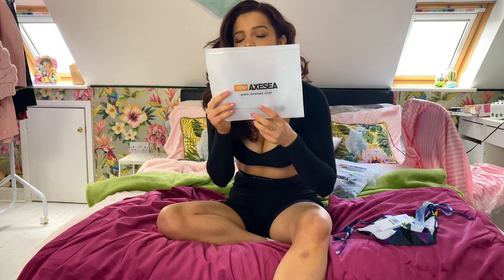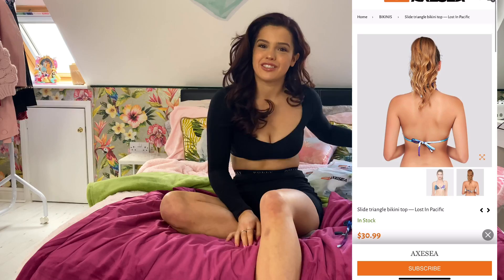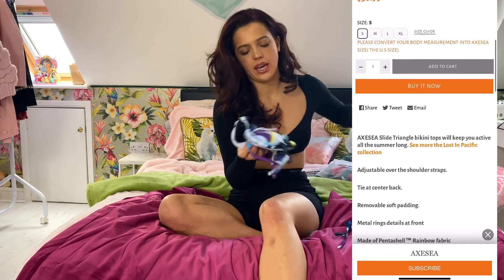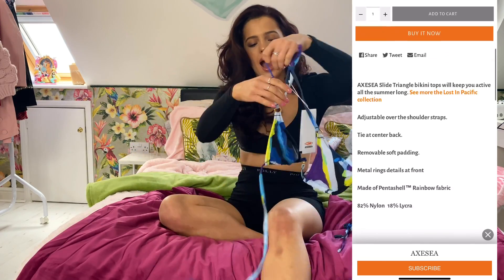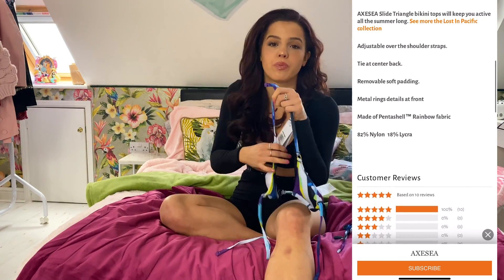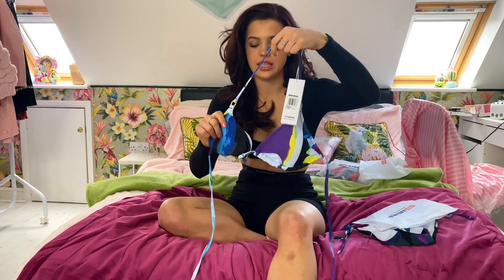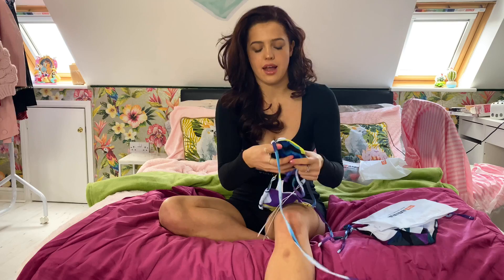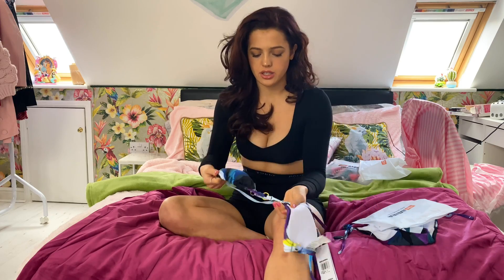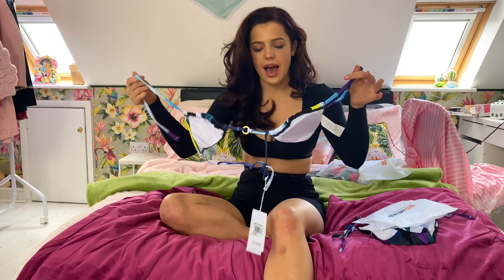To go with those I've got the matching top, which looks like this. I absolutely adore the gold accents, and all of the gold accents came wrapped in tissue paper with sellotape around them, so I'm really impressed with the quality and their attention to detail. They have cups in there which are very nice. I love how the accent keeps it together and you can space it out however you want — it's adjustable at the top because it's halter, and at the waist.